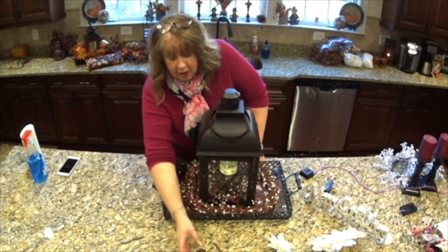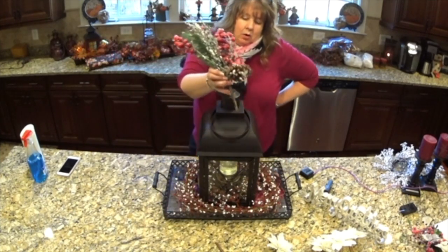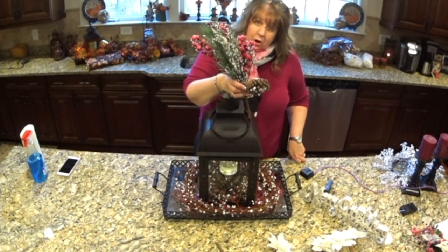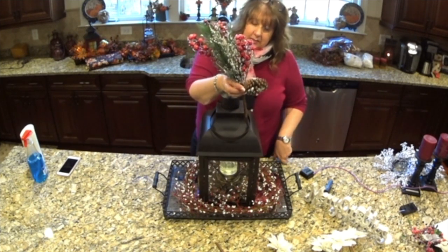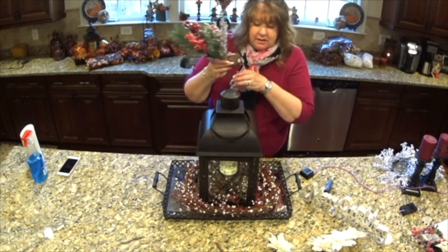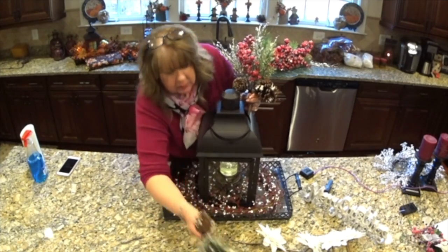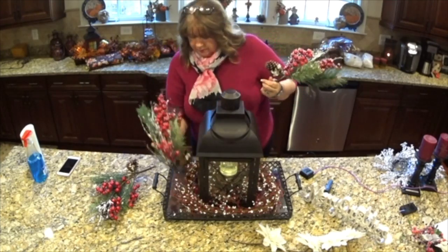And I've gotten 3 really big picks, and what I did was these came in a big stem, and I just cut the stem apart. So I just bought one big stem, and I got all of this out of the stem. You'll see how I kind of compensated for not having 4 of the same size. I have 3 of this size and 1 smaller. So let's snug the 3 big ones on there.